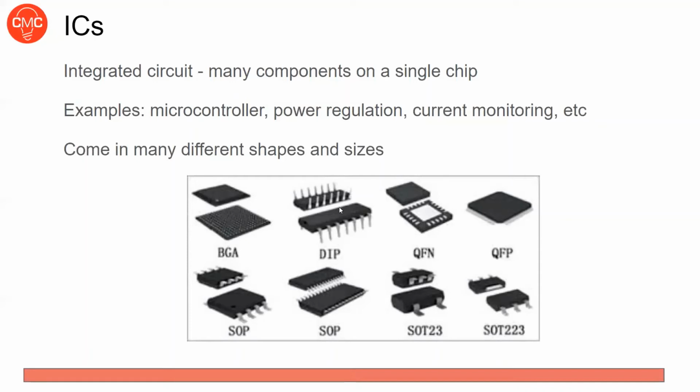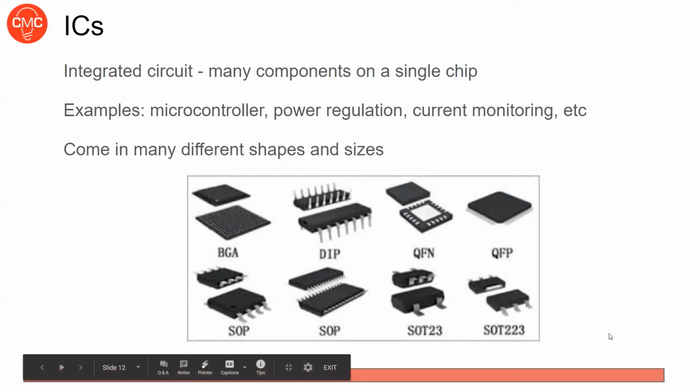Whereas a DIP package is going to be super easy to hand solder. It's a through hole, goes right through the circuit board, super easy to solder. Really great for prototyping and that kind of thing. But if you're doing a product where space is a concern, not very useful. It takes up a ton of space and is unnecessary for that. So we'll be going over a few different kinds of these packages in the future, and which are useful and why.